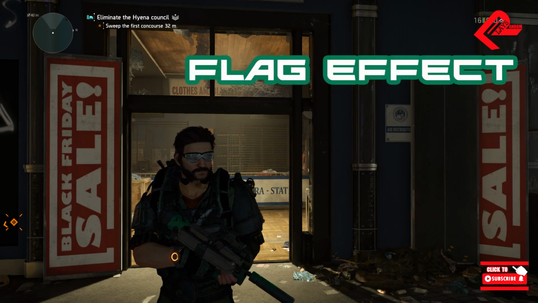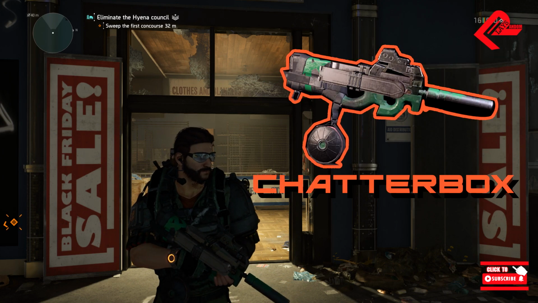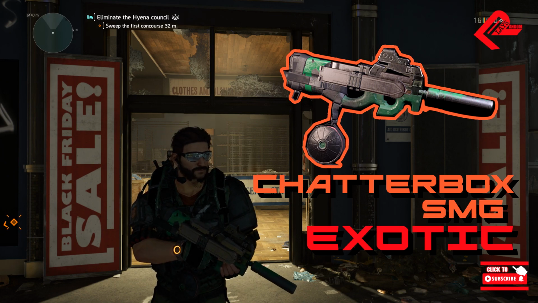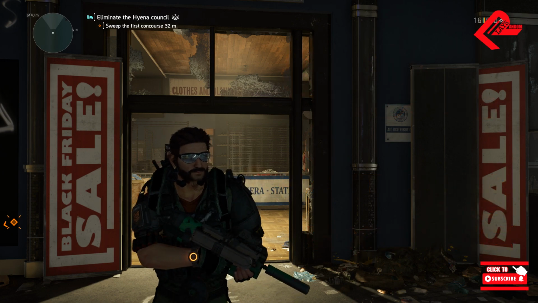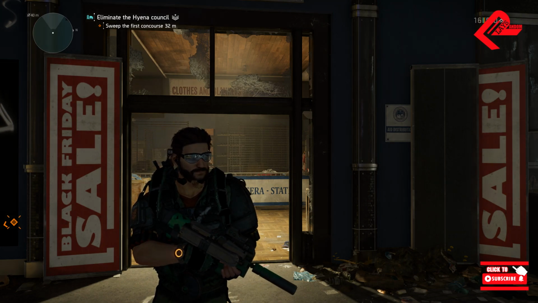We'll take advantage of the flag effect, the red, white, and blue, through the intense RPM of the Chatterbox SMG Exotic. Moreover, our aim here is to kill every enemy in sight, gain some of that bonus armor, and be rewarded with the 35% bonus damage. So just to get the hang of it, let's get started.